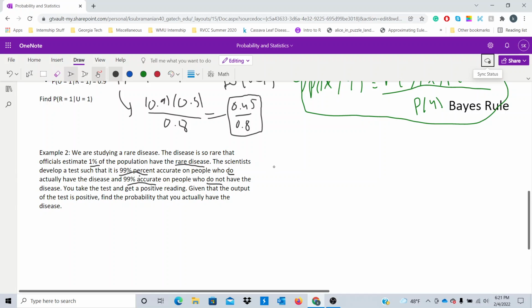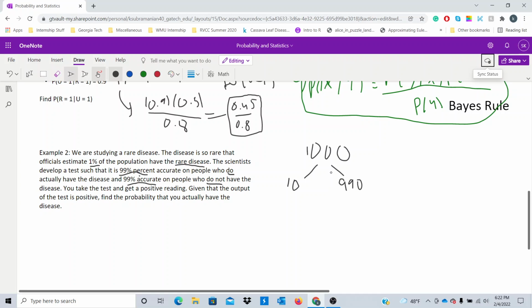One way of doing this that I like is to draw out a tree, right? So, let's suppose that we have 1,000 people in our population. This is to make the numbers a little easier. Among this population of 1,000 people, we know that 1% of the population has the disease. What is 1% of 1,000, right? Well, that would be 10 people, right? So we find that 10 people have the disease. Now, if 10 people have the disease, then 990 people don't have the disease, right?